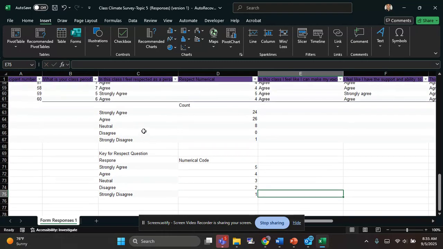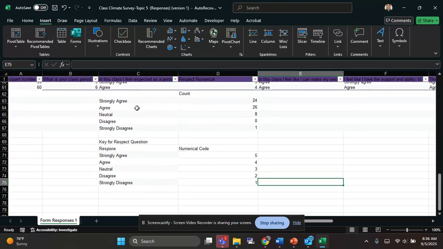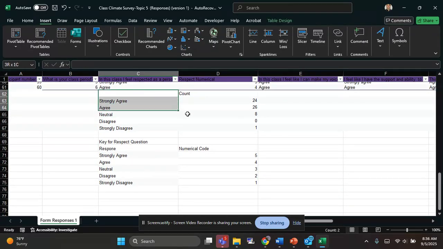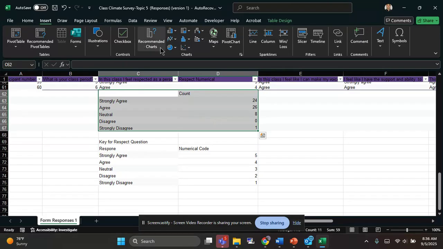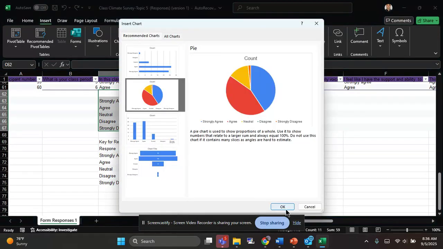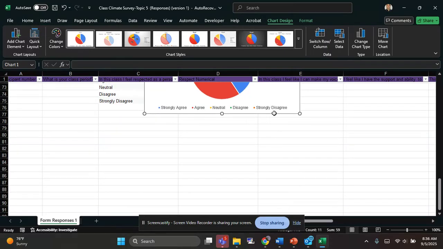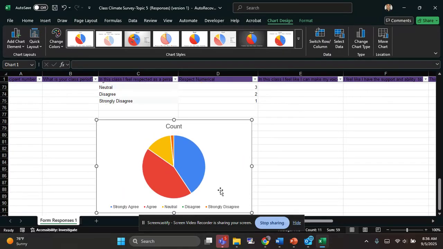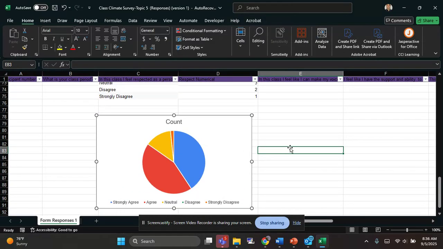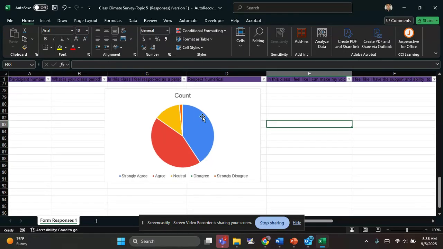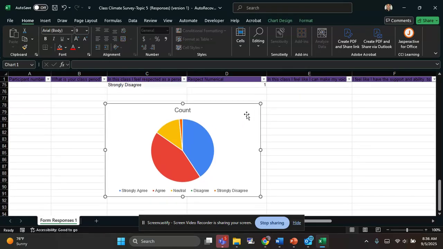So again, make sure for every question you have a count chart, a numerical code chart, and then highlight this and add in, I don't know, a pie chart. Make sure that when you add in a graph, you do need to edit it, because obviously me putting this in my IA means nothing. Count of what?